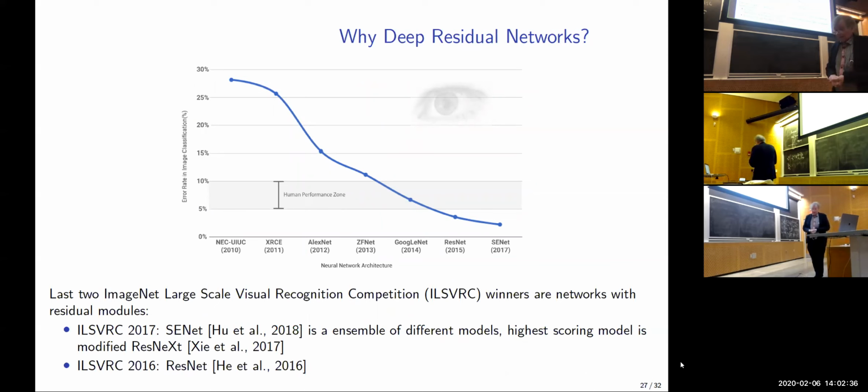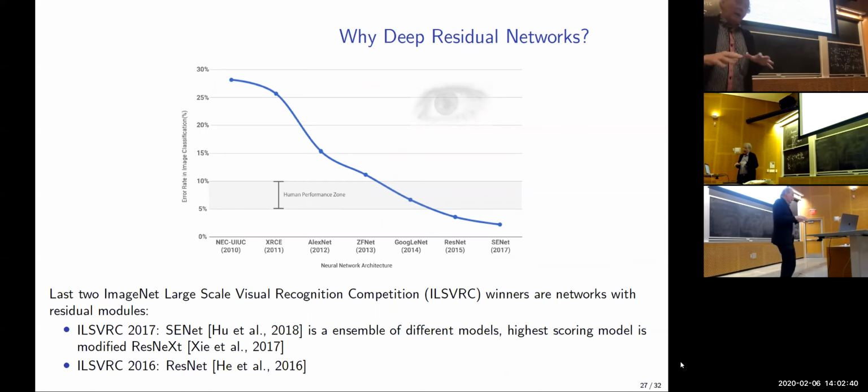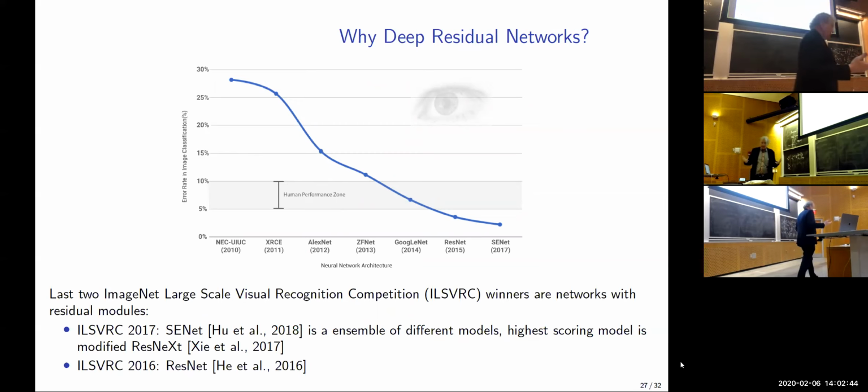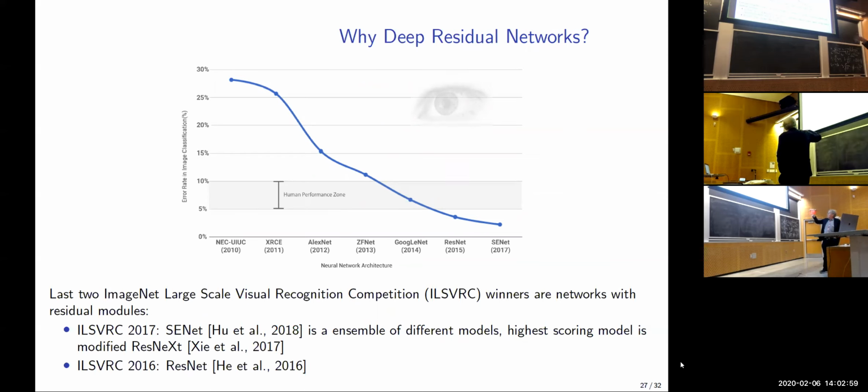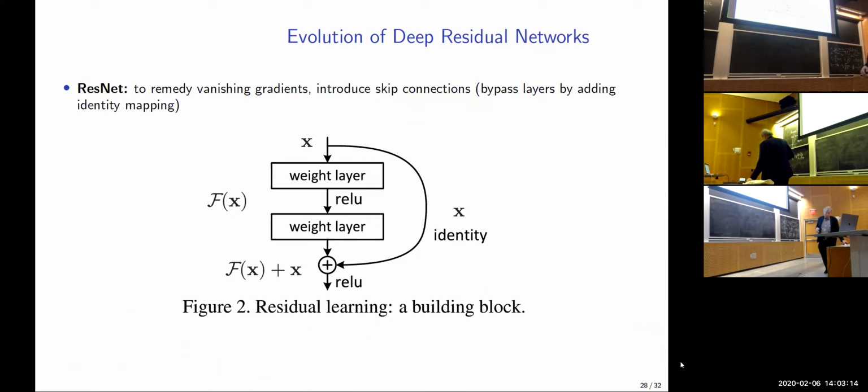Now, a final way to think about how to improve our gradients and our loss landscape, so to speak, is to think about how to re-architect our networks. So deep residual networks are now winning many competitions, including the ImageNet large-scale visual recognition competition. And these so-called ResNets, or residual networks, have a very interesting idea embodied in them, which is applicable to lots of different architectures. The essential idea is that one way to look at this is that you don't have these two layers in the middle, that basically it's simply a pass-through. But the two layers in the middle actually fine-tune the network once you basically have it trained.